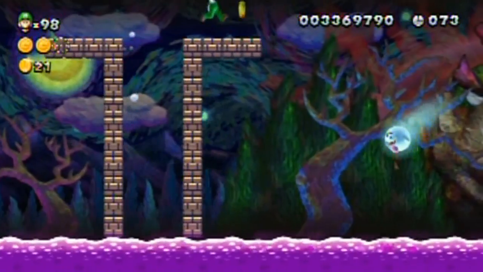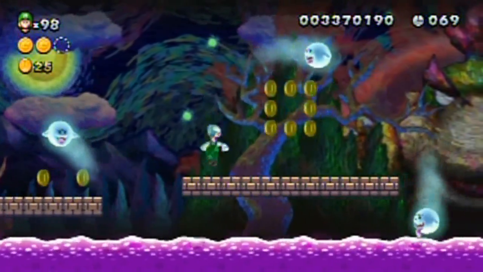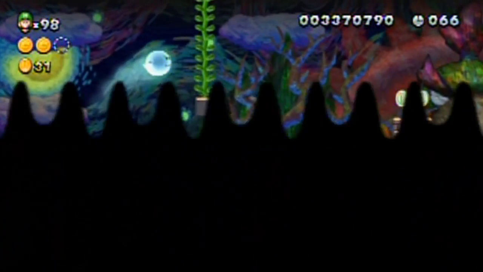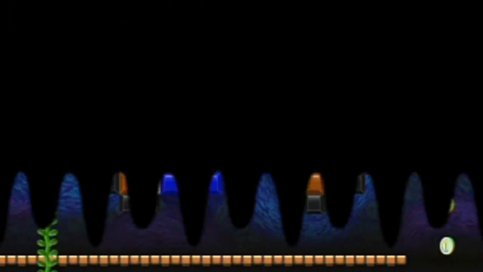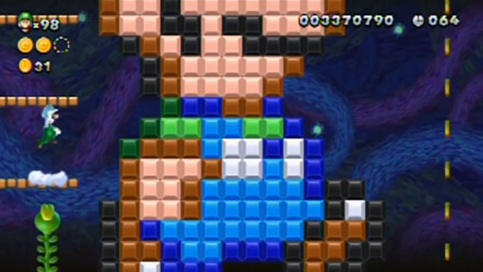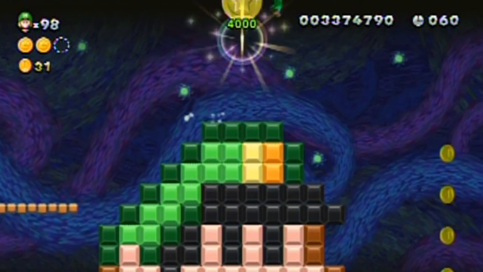Oh, look at this, look at that! That is just mean! Wait a second, is something in here? Yes, there is! Go up, go, go, go! It's a Super Mario World Luigi! And there's the last star coin in the level.